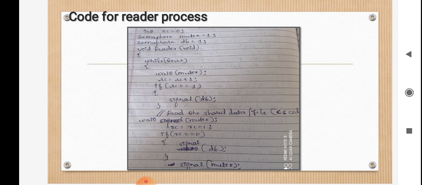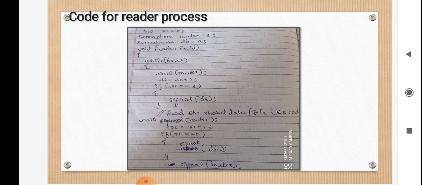Before explaining the code, as I have explained the binary semaphores, I hope you have watched that video. So the solution of readers and writers can be implemented. We can find the solution for this problem. How are you going to implement this? By implementing the binary semaphores. Remember, in the code we are using binary semaphores. A binary semaphore takes only either true or false, that is 0 or 1.